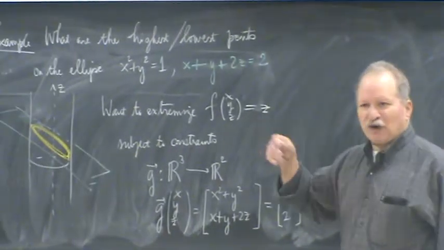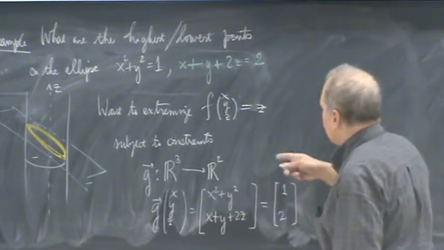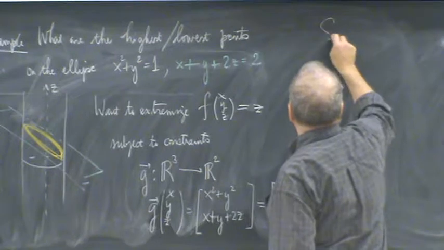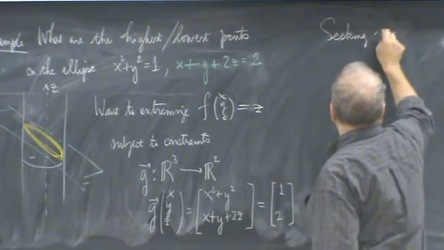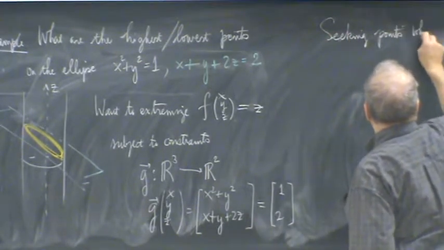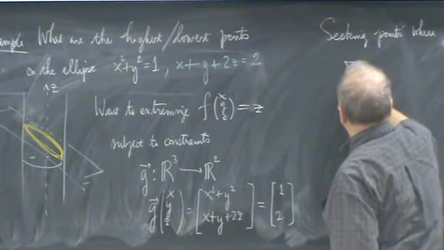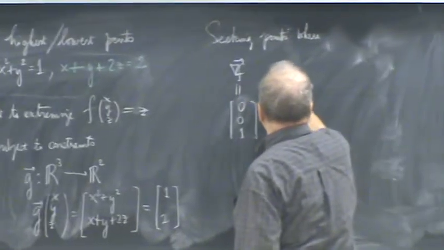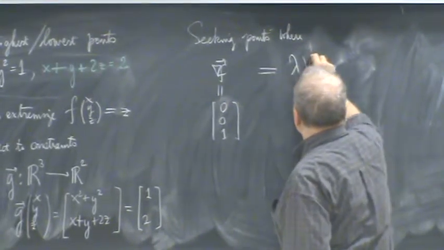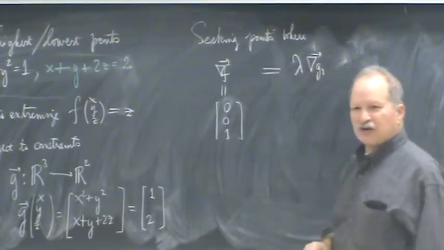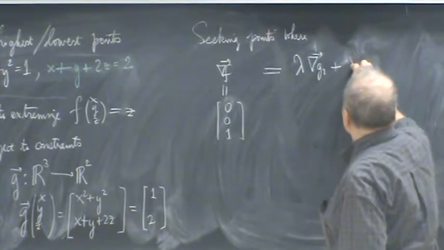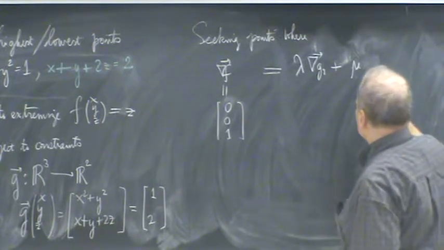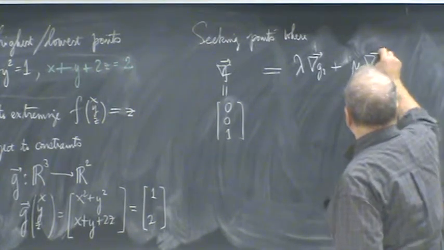As I said, it's like a homework problem that you all did very easily. But all right, so what are we supposed to do? We're supposed to look at the gradient of f. So what's the gradient of f? It is some constant times the gradient of the first constraint function, plus some other constant. So rather than writing lambda 1 and lambda 2, I'll just write lambda, mu, if you'll allow me, times the gradient of g2.